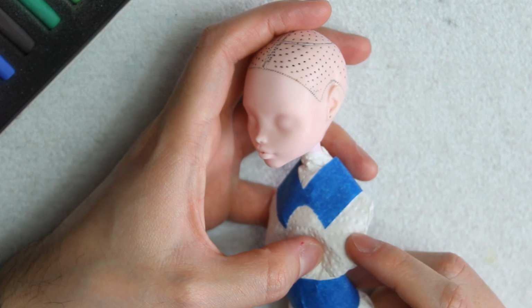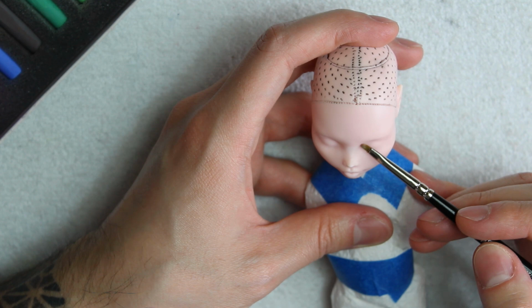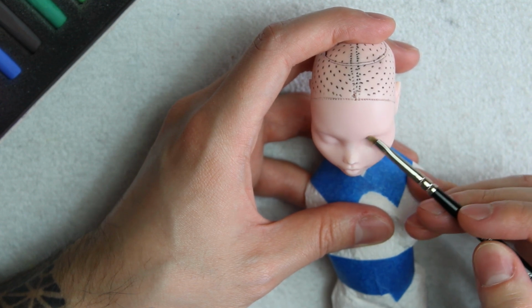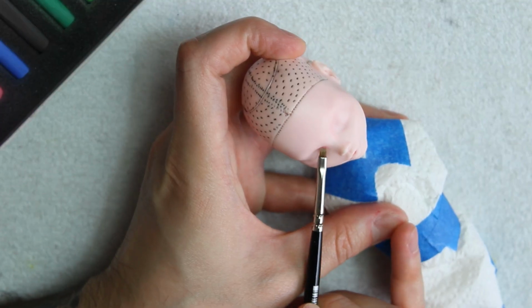Since autumn, winter and spring spirits are Draculaura dolls, summer will not be the exception. To begin with the face up, I'll start by contouring the face. Using a small brush, I'm packing some pink pastel underneath the brow bone, and with a larger one, I'm going to blend it.